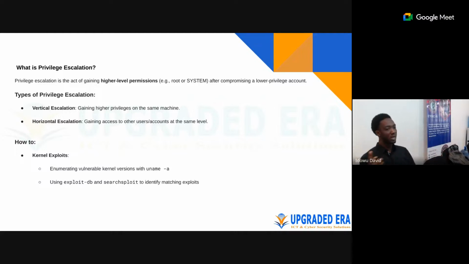The reason is because you performed an action that affects somebody on the same level with you, because you both have the same amount of information, and you've been able to exploit another person's account or another person's system. So you people are on the same level, so it's called horizontal. But in a case where you perform an action that an admin is supposed to perform as a regular user, it's called a vertical privilege escalation. The reason is because we have hierarchy, and admin is up and you're down. It's the same way it is for networks also.